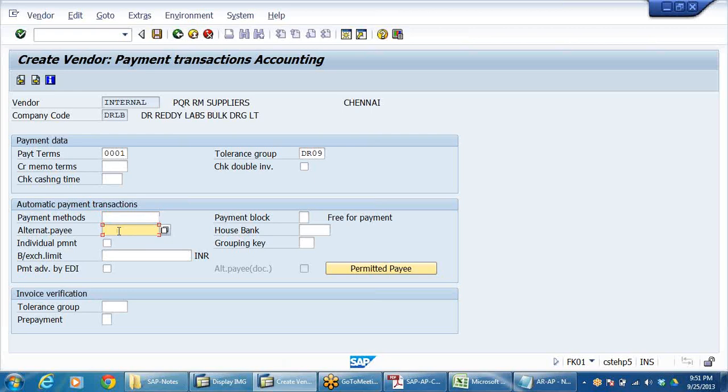Alternate payee. Right? Sometimes we may have to use alternate payee also. Say for example, I was telling you about one implementation we have done in Rajasthan, right? That is one organic food processing company. So they are procuring the material from farmers. Say they are food processing company. So what they do is they buy wheat and other pulses, etc. from farmers. They go to the farming land directly, where they are going to produce organic food.